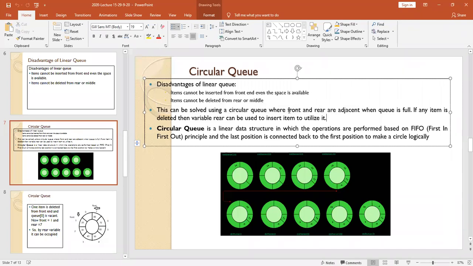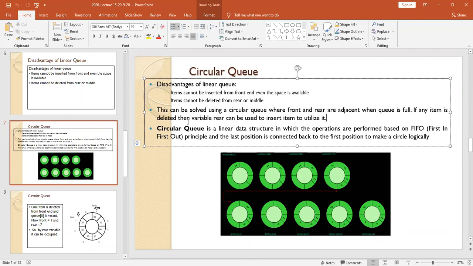So keep in your mind: when the queue is full, the front as well as the rear will be adjacent. That means after the rear, you will get the front.